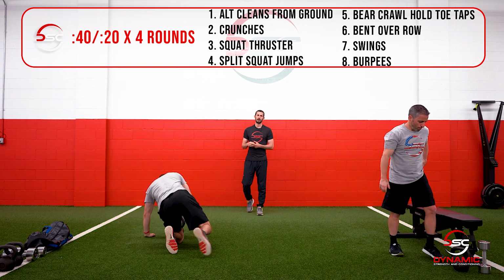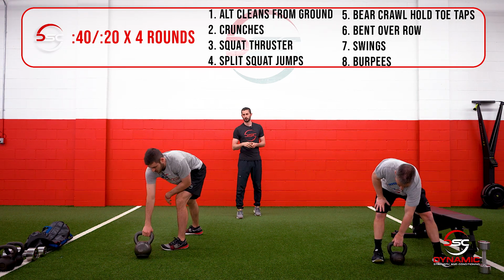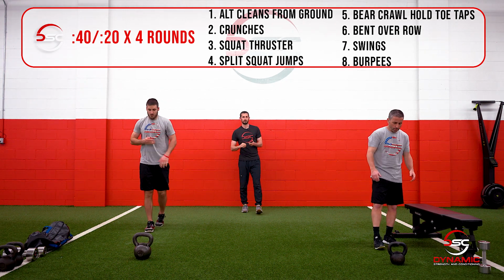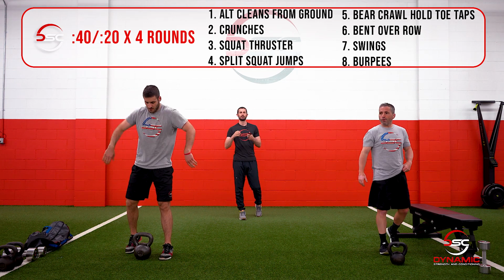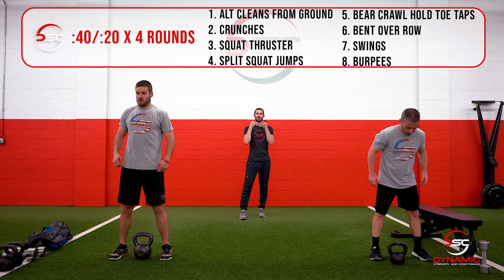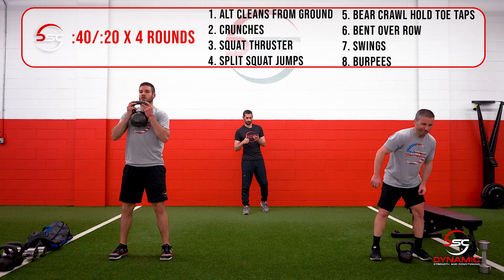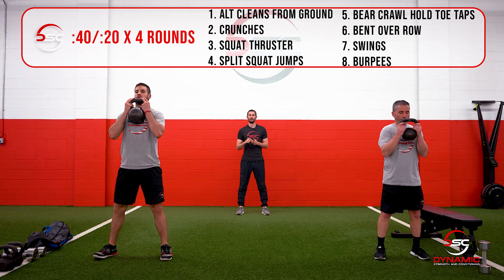Good. Moving on to our squat thrusters. Squat thrusters. 10 seconds. All right, for this one, you're going to start with your weight at your chest in that goblet position. Kettlebell, dumbbell, dumbbell bag, it doesn't matter. 3, 2, 1, and begin.